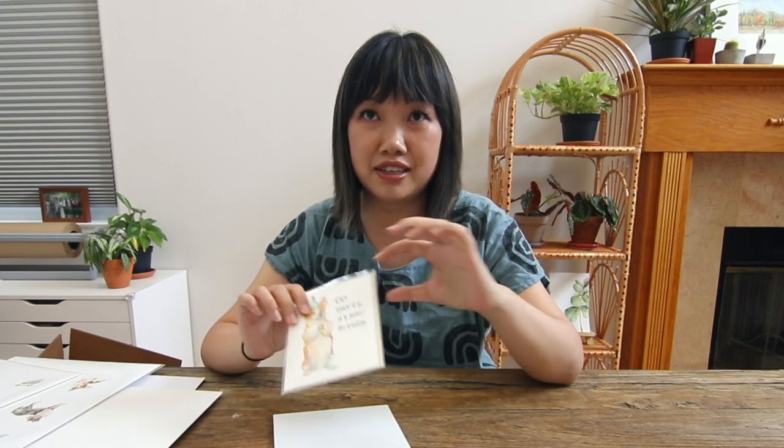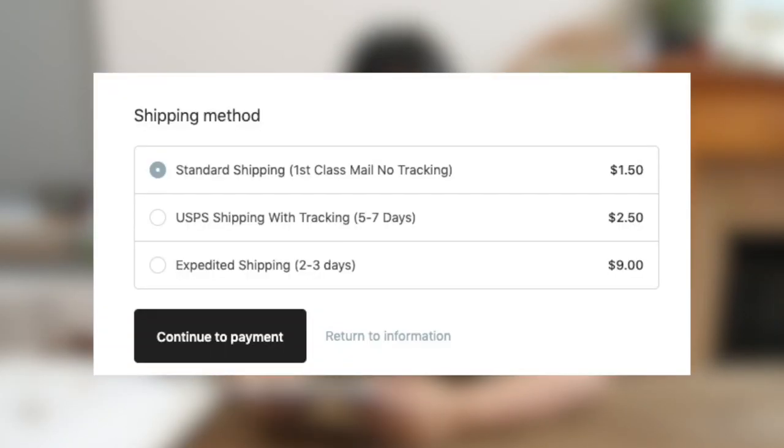If you don't want tracking, it costs around $1.20 to $1.50 to just put postage on it. You can put stamps on it if you want to mail it inside a larger envelope, but I don't trust that because the envelope is flimsy and it might get bent. You're sending it to a customer who wants it in pristine condition. Recently I did start offering the cheaper shipping method for a single card — in the $1 to $1.50 range. But if they buy more than one card or spend more than $10, I always require them to pay for tracked shipping.